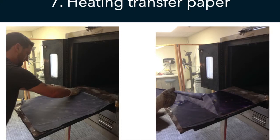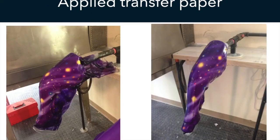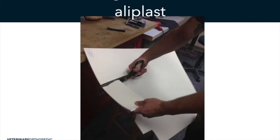Then he's going to do a heat transfer of the paper. And what you do then is you actually apply the transfer paper. So you can see here, that was the plastic material, the mold, and then this is the transfer paper applied now over top of the actual device. And there's all different types of transfer papers, you name it. It really depends on your personal choice as to the different ones that you would want for your pet.